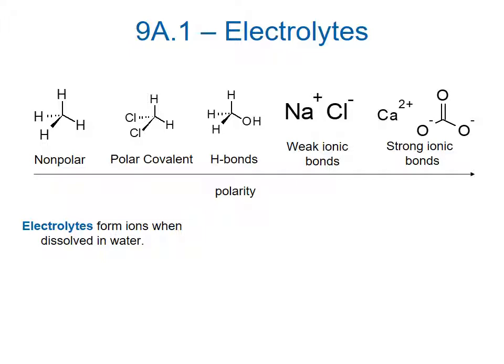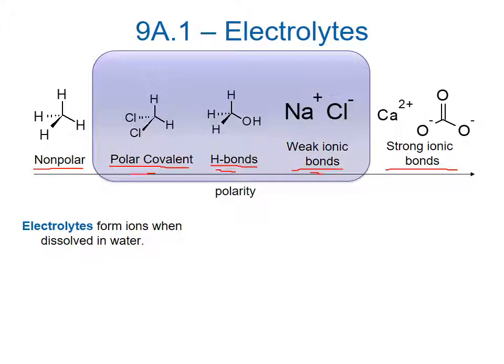So we know that our solutions can have a number of different things present. We could have compounds that are nonpolar. We could have compounds that are polar covalent. We could have compounds that have hydrogen bonds or weak ionic bonds or strong ionic bonds. Of course, we know that water is polar covalent and it has hydrogen bonds and it has weak ionic bonds when it dissociates. And so water can really dissolve these types of things pretty well.